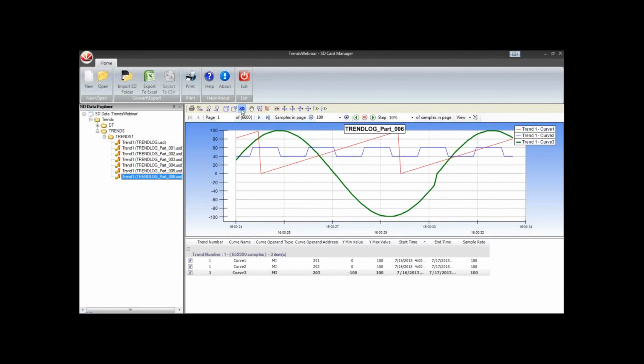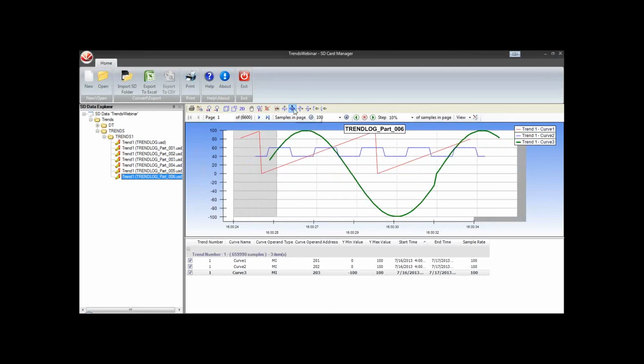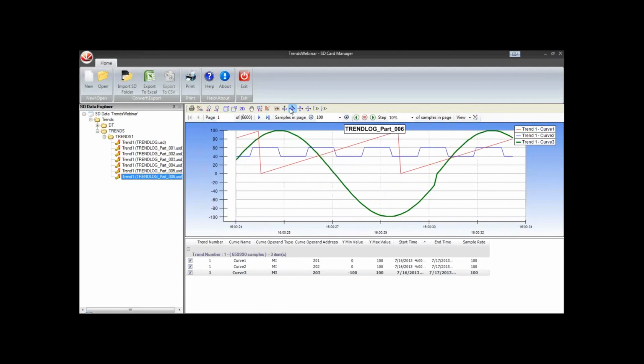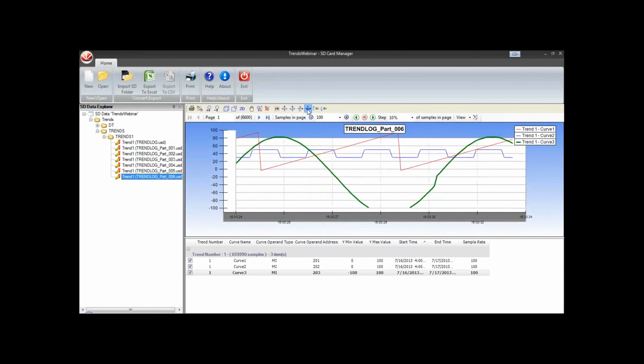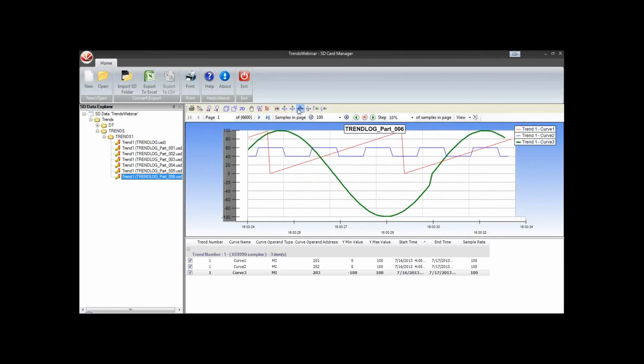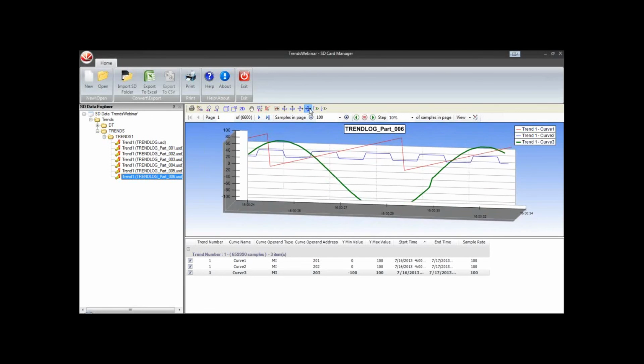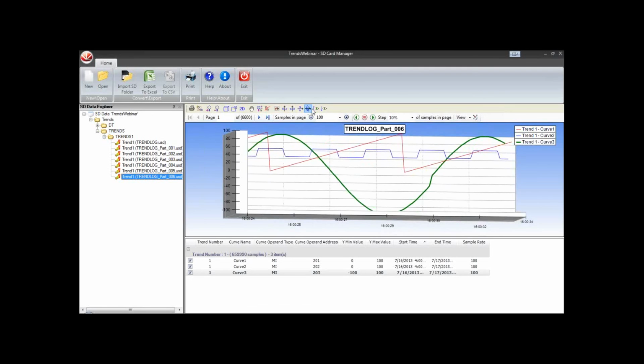I have the option to view the trend in either 2D mode or 3D mode. We have the option of setting the angle at which we're viewing it at, give it a more dynamic look.